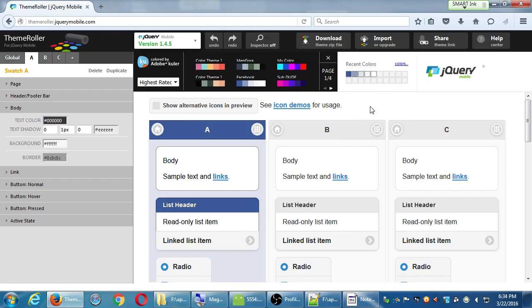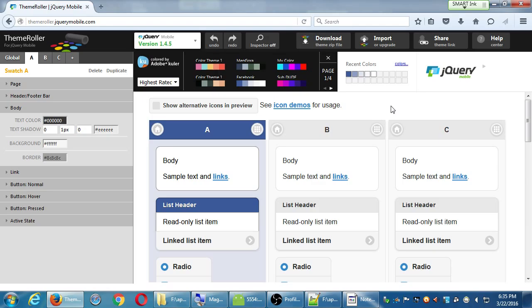So here's what we're going to do. I'm going to give you maybe 2 minutes, 3 minutes or so. You pick a color palette. I would recommend, you've got three of them here, pick three color palettes. That way we can quickly change the design of our site pretty easily, simply with data theme A, B, or C. So let's take a moment to do that. Don't refresh and don't navigate away, because we need to figure out how to save this and all of that. And we'll do it together in just a moment.